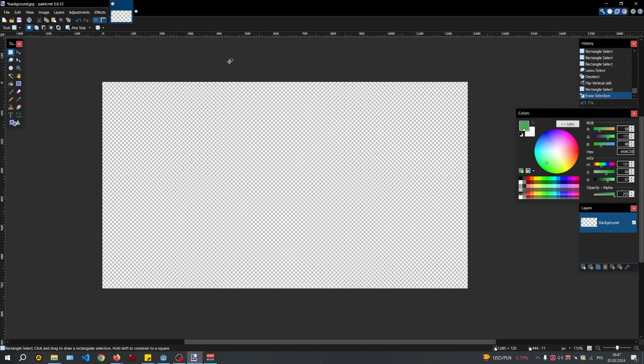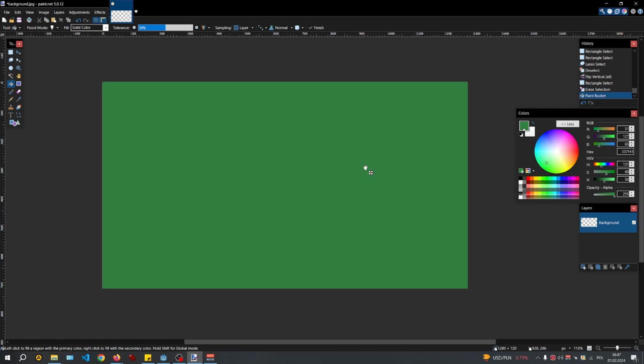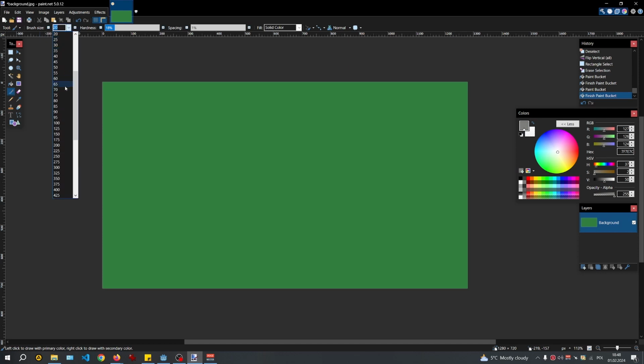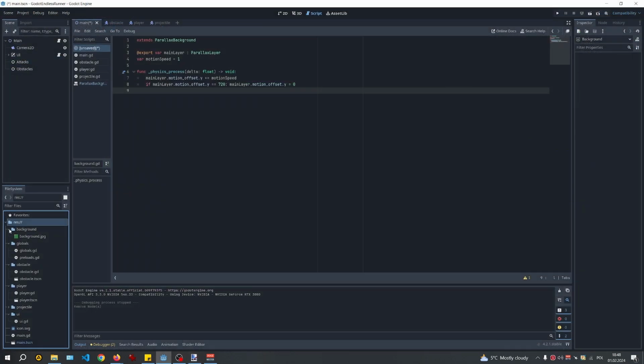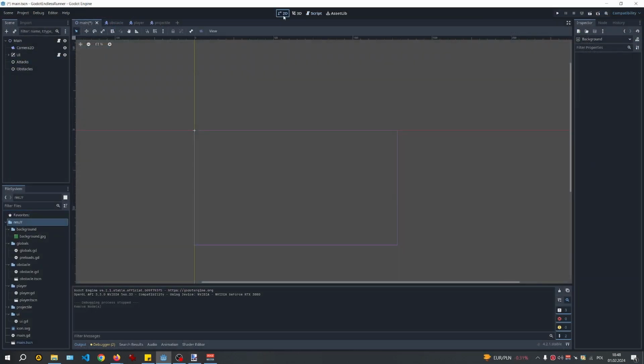Or maybe I will draw some kind of fields far below, but there's one thing that may be problematic while drawing repeating backgrounds. I will show you. For example, let's say that this will be a field and it's a little bit brighter in this corner. Now I will save it in my project folder. Created a background folder in my project. Now let's create our repeating background and later I'll draw a sprite.